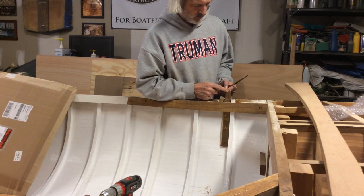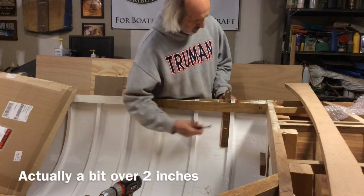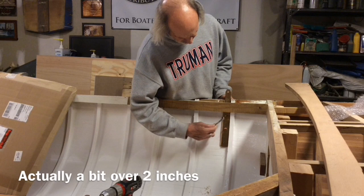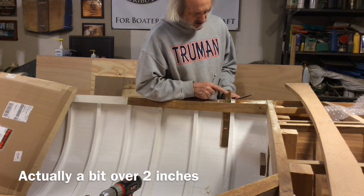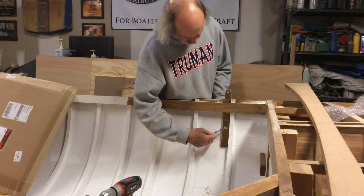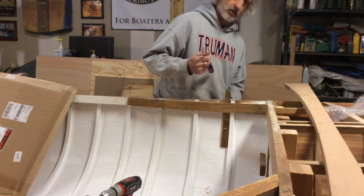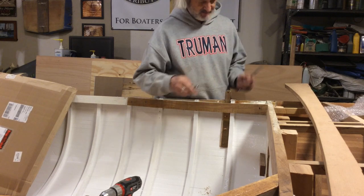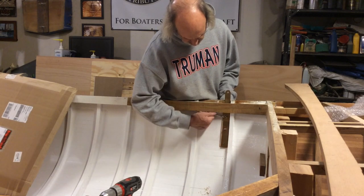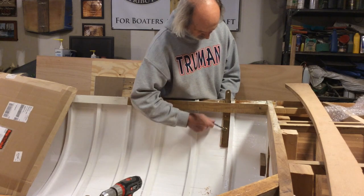This is where my side shroud will connect, and that's sticking up more than enough because the deck still has to come in here — we should be good. I'm probably a good inch, inch and a quarter, inch and a half up. This is tightening up pretty nice. These bolts have a regular head on the other side, but I'm not having to use the screwdriver — there's enough pressure on these that they're tightening up.